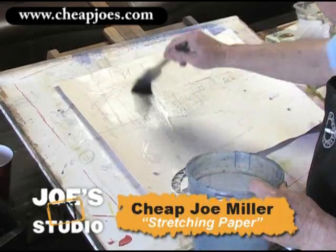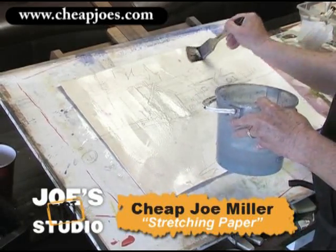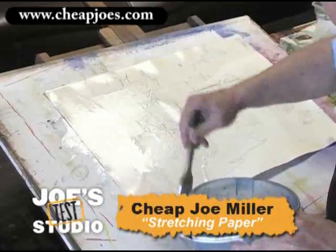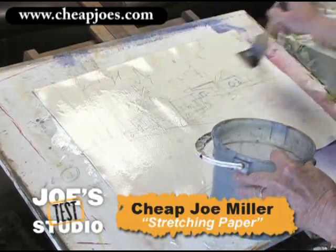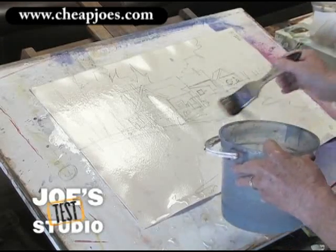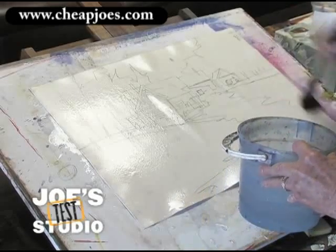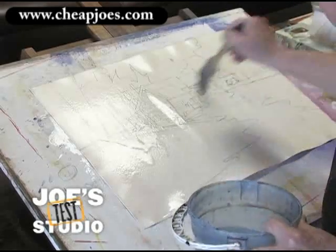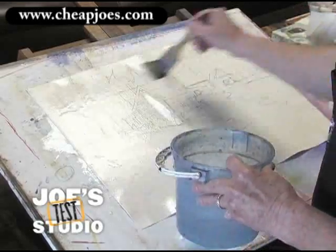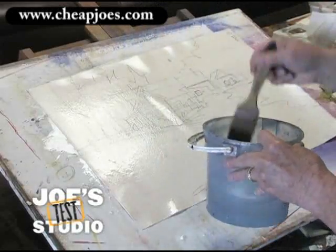Now this has picked up paint off of my board, and that's okay. We'll scrub those out. You'll never know they were on there. And I'm going to soak the front. Again, remember, you absolutely cannot get it too wet. We have to get it all the way through the paper. And this paper is 140-pound cold pressed. Particular paper is Kilimanjaro, which is our own paper, and of course I'm prejudiced to that, as I like it a lot. I also like Arches and Fabriano and all those other papers.